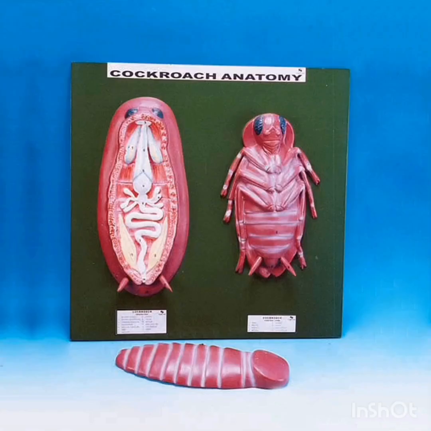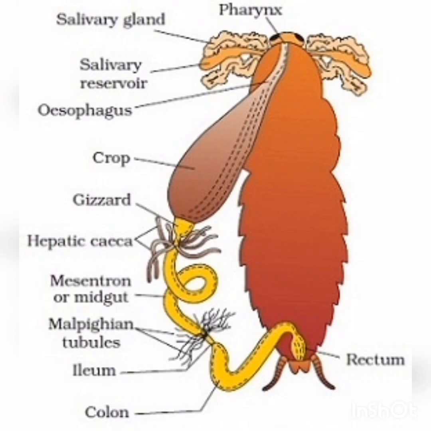Okay, let's start with anatomy of cockroach. Digestive system. Here the body cavity is divided into foregut, midgut and hindgut. Foregut is covered by the cuticle. Hindgut is divided into ileum, colon and rectum. Mouth, pharynx, esophagus, crop, gizzard. This is the sequence you have to remember. Crop stores food. Gizzard grinds food. Between foregut and midgut, there is a presence of hepatic caeca, 6 to 8 in number, which release gastric juice. Between midgut and hindgut, there is a presence of Malpighian tubules, 100 to 150, removing excretory products from hemolymph.